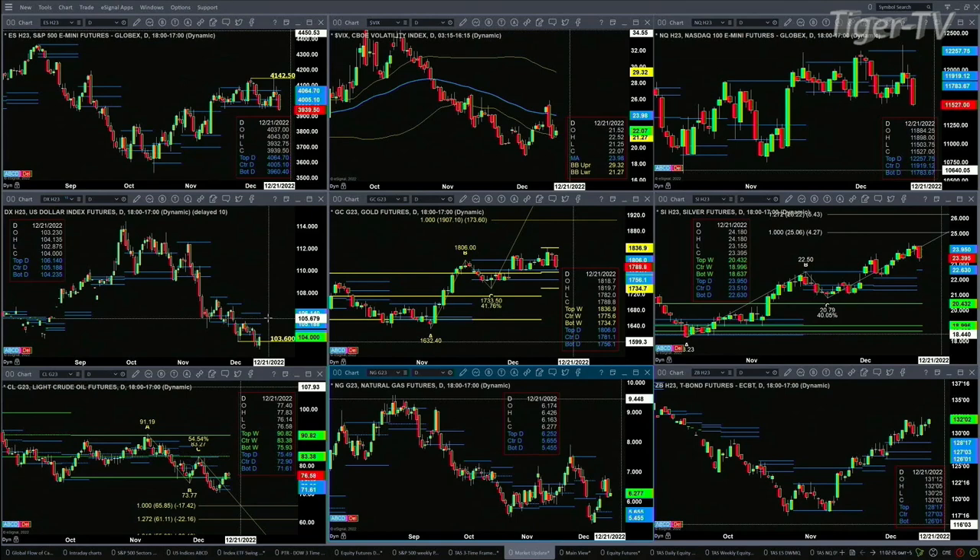Silver has a new profile and is attempting to form support. Its level of support from a daily perspective is 22.63. Crude oil — even though we've got an A-to-B equal CD pattern drawn in, price is trading above the top of its daily profile, and even though it's pulling back, that's still a bullish message. Hey folks, stay tuned for the Trader's Ed show, but if you have to start your Thursday, have a terrific one — we'll look forward to seeing you again soon. Take care.